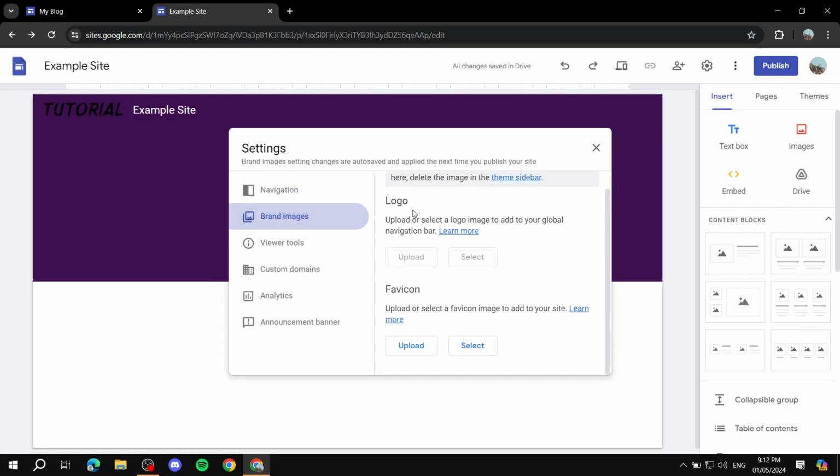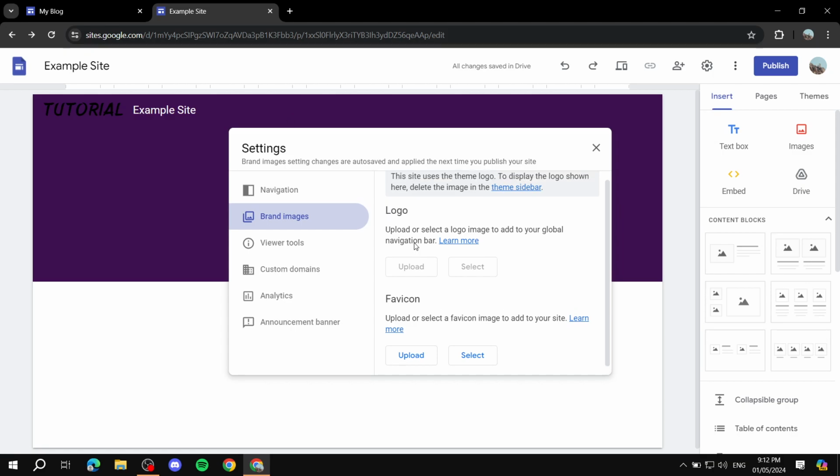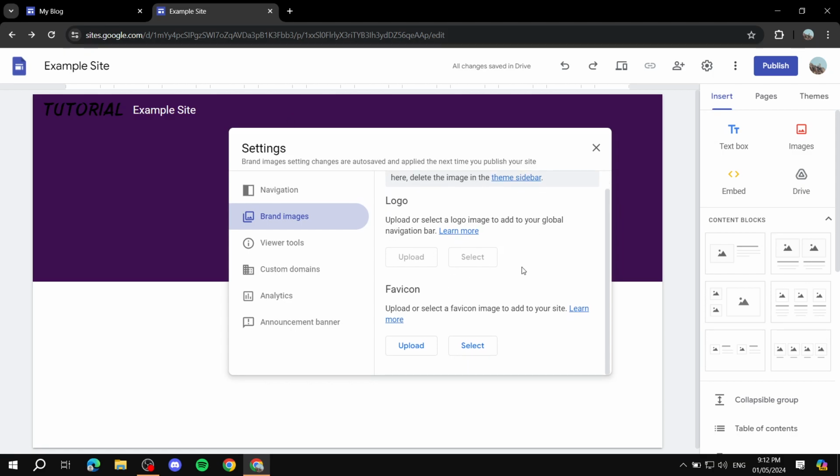So here you'll be able to upload your own logo, and this is going to show up on the left side, as you can see. But I'm not able to do it because I already have a theme turned on, which is the one that we have just created. And we can also add a favicon. If you don't know what a favicon is, basically it's this little icon on the top of the actual site bar here. You can upload your own and create your own favicon and add it from here.